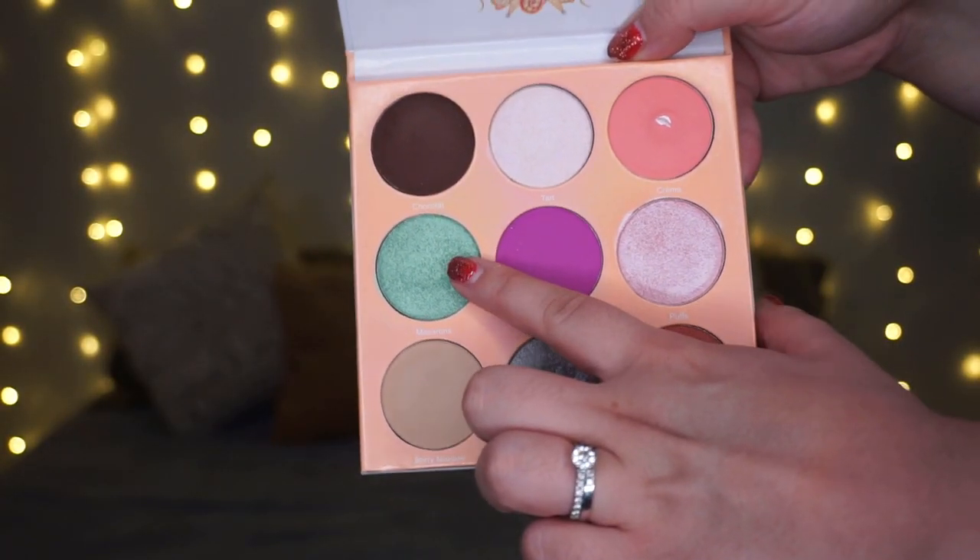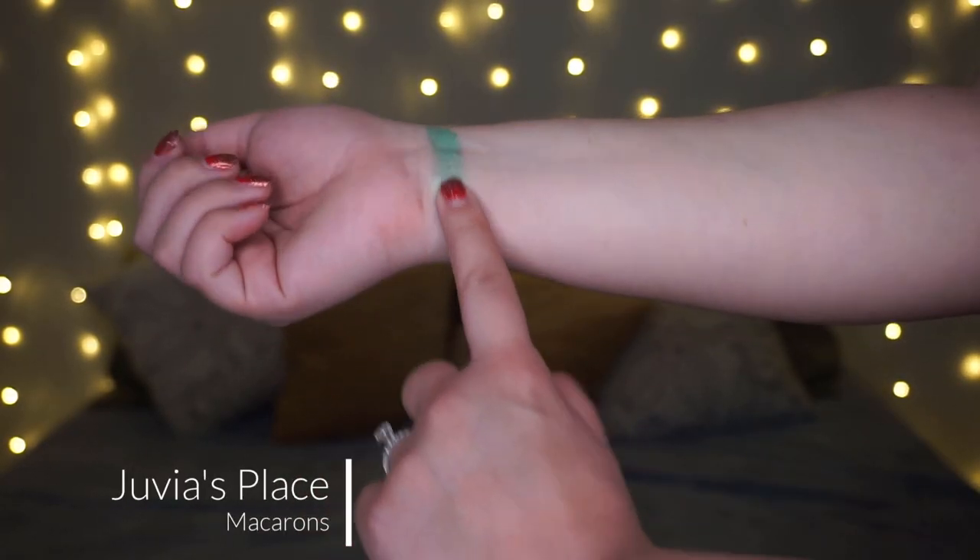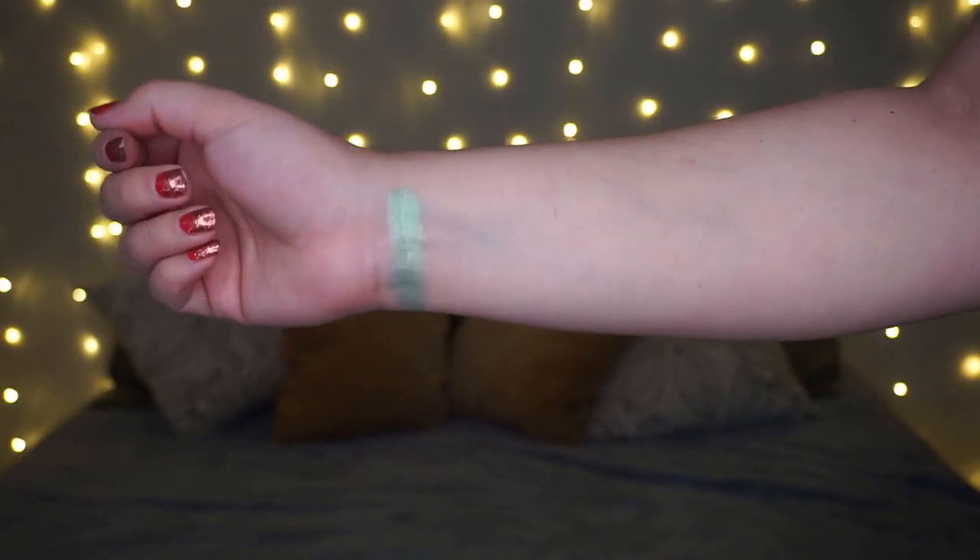M was pretty easy — actually, the last half of the alphabet was relatively easy for me. The beginning was more challenging. My M shade comes from the Deuce palette, and the shade is called Macarons. This is just everything I want an eyeshadow to be — so impactful, so creamy and buttery. Just so dreamy. I cannot get enough of this palette. The only dud shade in it is Mont Blanc, and that shade just sucks.